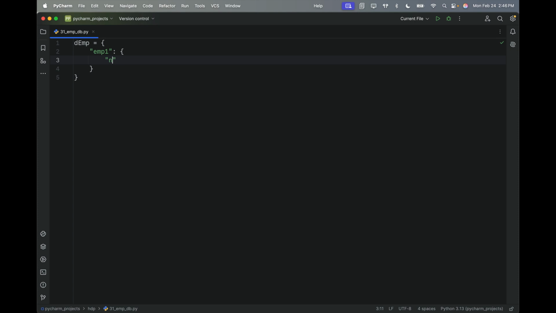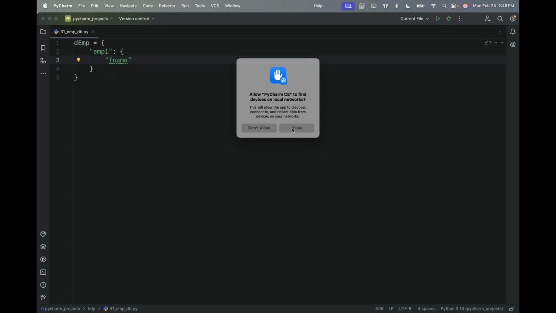So I'm going to create a dictionary inside that. And we'll have, let's say, fname. We'll keep it pretty simple as far as the data fields go, and you can add to this later if you want more challenge or you want something else.